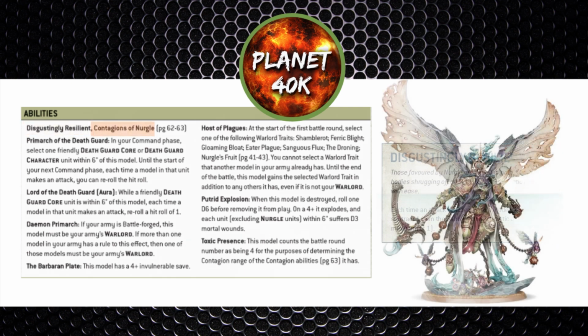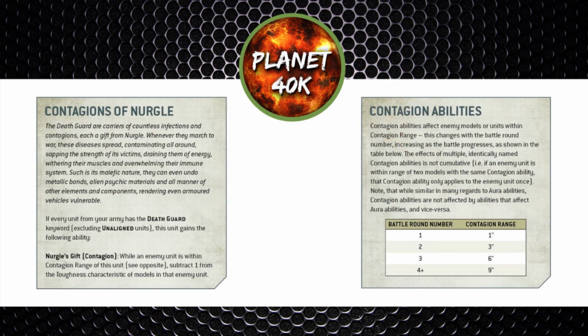He's now got the new Contagion of Nurgle ability, which is a -1 to enemy toughnesses that are within a certain range. For each battle round, the range of the stink increases. Battle round 1, the contagion range is 1 inch. Battle round 2, the contagion range is 3 inches. Battle round 3, the contagion range is 6 inches. And finally, battle round 4 and onwards, the contagion range is 9 inches.